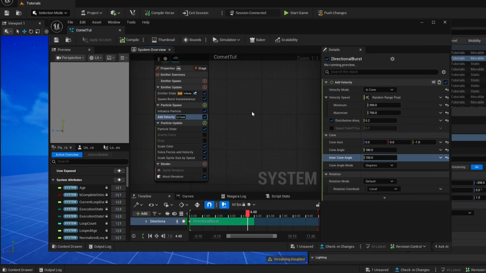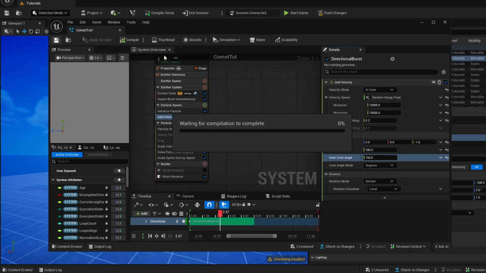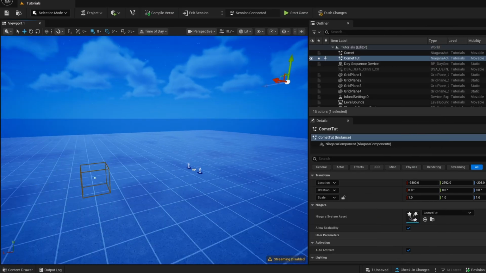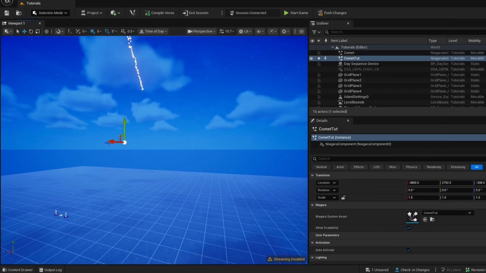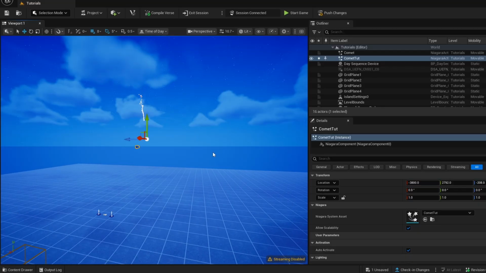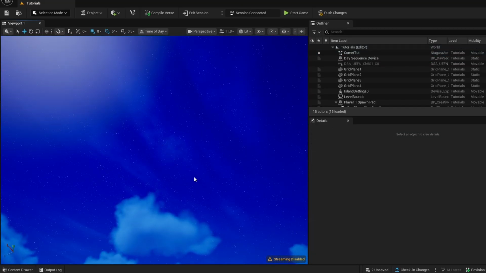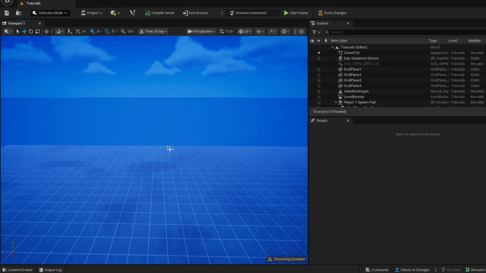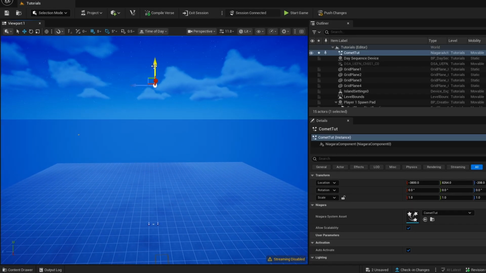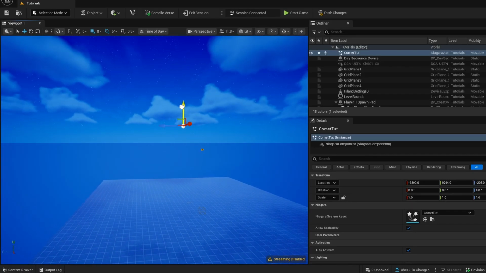We're going to go back inside to add velocity, and we're also going to change the velocity to 10,000 because we know comets and asteroids, they don't move slowly when they come towards planets. So now you can kind of see the comet fly out. Also just going to delete this other VFX that's here so we don't get distracted. We'll drag this one up. So now we can see these boulders flying out.